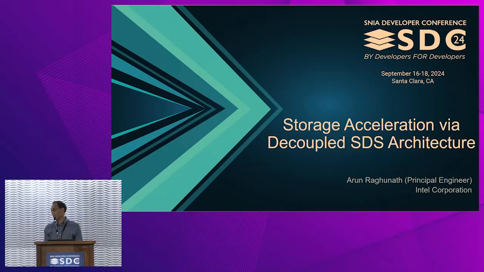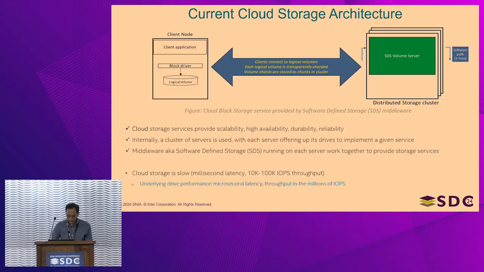In today's talk, what I'd like to share with you is the work that we've done in accelerating storage accesses by decoupling the data path in SDS architectures. So I'll start by giving some context, some background about the space, and then I'll talk about the research approach that we have taken, and I'll describe a software proof of concept that we have implemented and some performance numbers on that proof of concept. All right, so with that, let me get started.